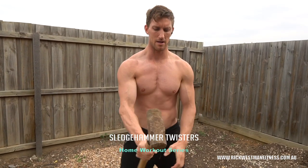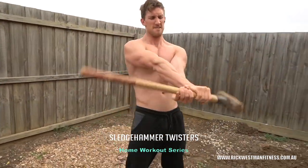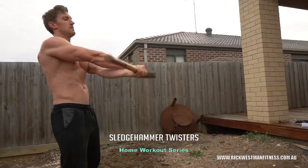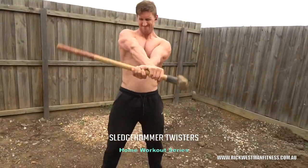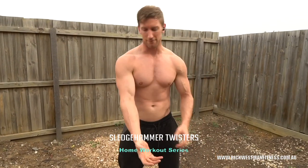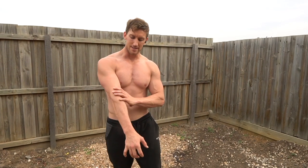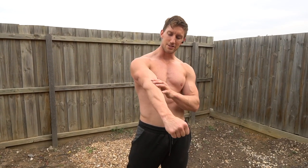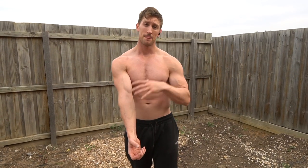All right, we're gonna switch it up. We get the other hand. You're gonna definitely feel it up through the biceps as well, considering we did a little bit of biceps before, but all the emphasis is going to be on controlling the rotation and the thickness of our forearms. We want to make them pump up, give them a reason to grow, and they're not going to be able to do that sitting there watching Netflix.